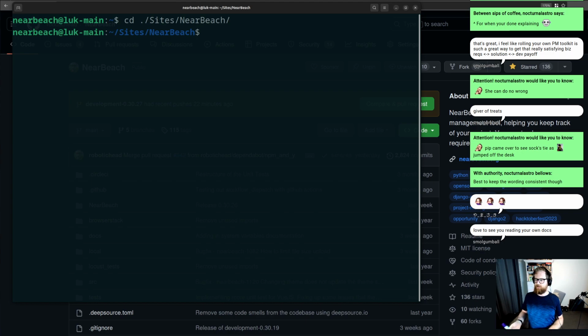Love to see you reading your own docs. Yes, and I've got to improve the docs. The thing is, at the moment, the documentation is constantly improving. So I need to sit down each weekend and just bang through it, make it easier. I've got one friend who I've roped into reading the Docker stuff, just so that I can see someone who knows a little bit about Docker try and actually install NearBeach.